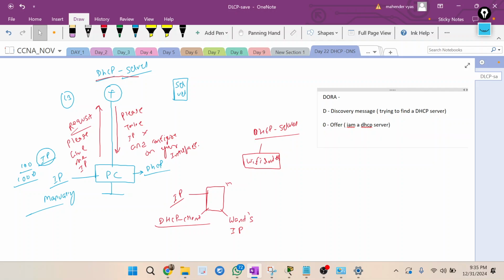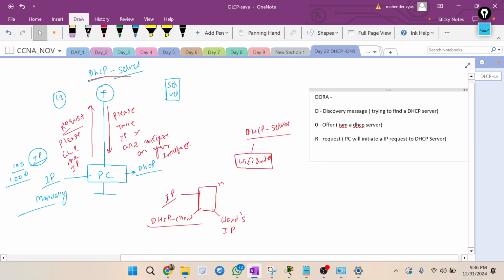Then we will have request. R means request. The PC will initiate an IP request to the server. Then A means acknowledgement. The server will send the IP with acknowledgement to the PC. This is called the DORA process.